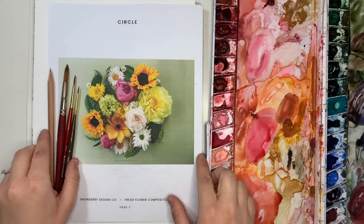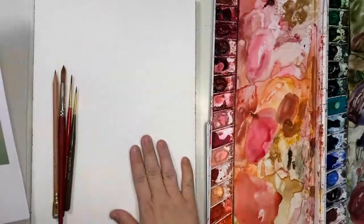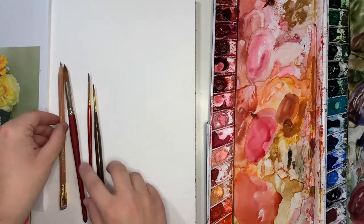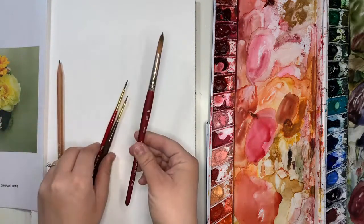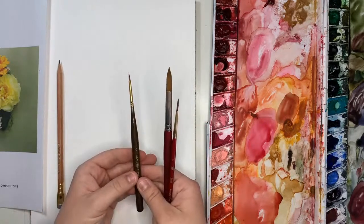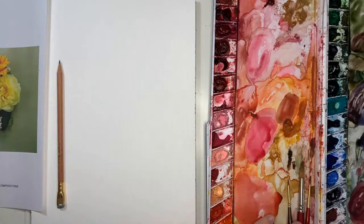So we're going to get started, and I've got my Arches cold press paper, I've got a pencil, my size 10, size 2, and size 0 round brushes, and then just a variety of paint colors and brands.